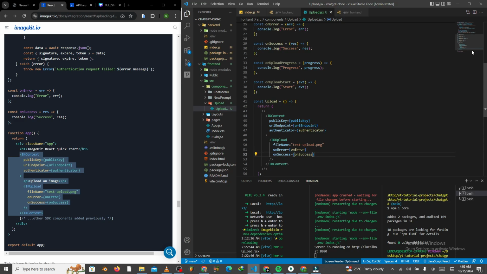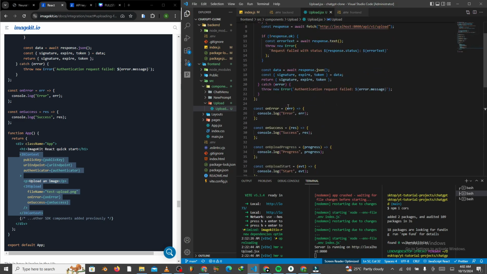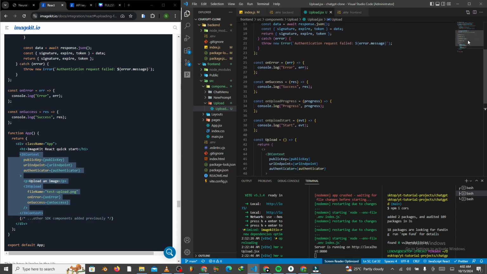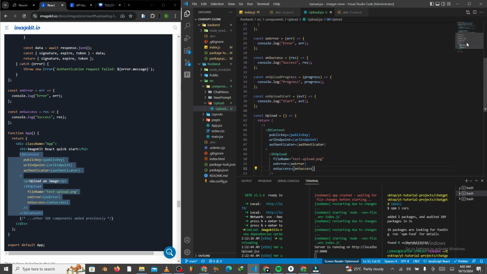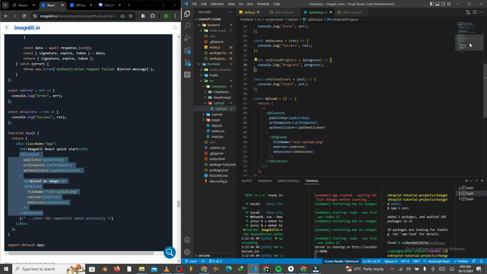We can just clean this part right here, and we are going to need to pass in a few things. Now as you can see, ImageKit allows us to handle an on error, in case we experience an error, helps us to handle an on success, and also helps us to handle whenever the upload is starting, and also the progress values of the images, like if it's uploading, the progress, just like how we see in most of the popular applications, right?